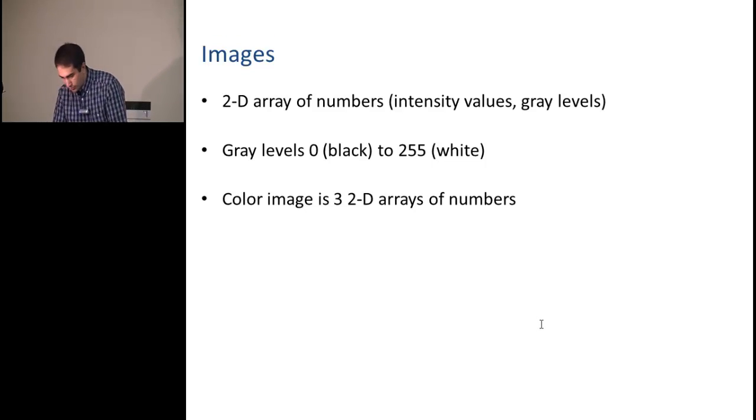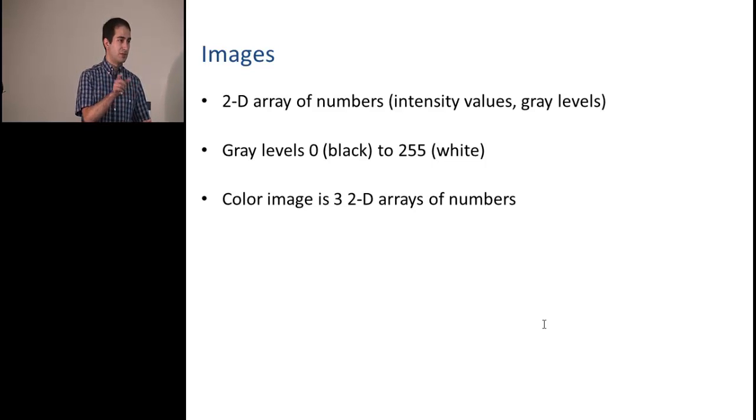I'm going to talk about image operations now. Images are also 2D arrays, and you may have a color image, so it will have three 2D arrays, like the red channel, green channel, and blue channel. Each of them is a separate 2D array, but in Matlab you will see it as a 3D matrix.